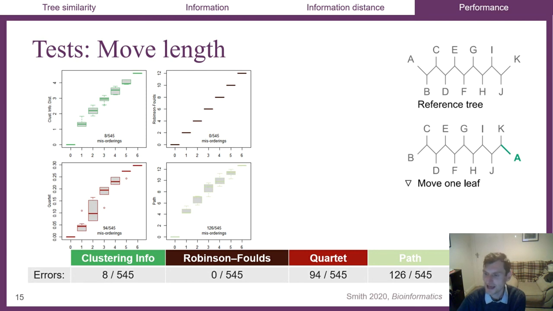So first of all, if I take a leaf in a tree and I move it a short distance, I expect that to produce trees that are more similar, less distant, than trees in which I moved the leaf a long distance, as I have in this comparison tree here. So if I take a number of pairs of trees, I can correlate the distance I've moved a leaf to each of my distance metrics, and the clustering information distance gets things in the right order almost all the time. There's a small amount of error. I've compared this with three other widely used distances. The Robinson-Foulds and the quartet and path have quite different underlying principles, but the quartet and path distance actually don't do particularly well against this test.